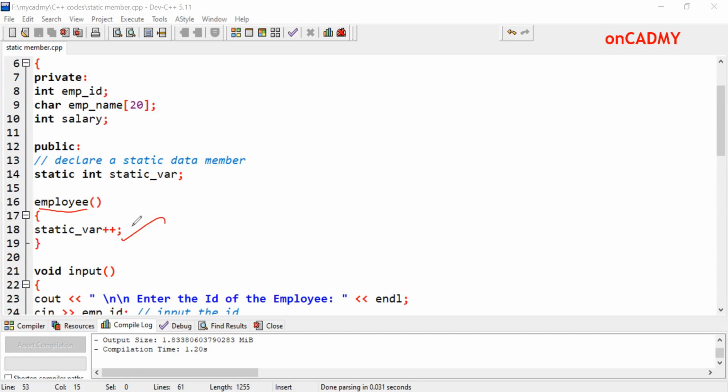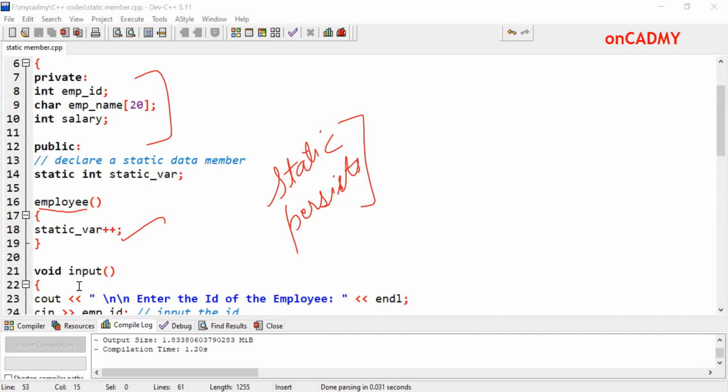Actually, the value of a static variable remains the same, or it persists between different function calls. However, in case of auto, the value changes after every call or after every execution. But in case of a static data member or static variable, it retains its previous value, and modifications are made on the previous value and it updates the previous value. However, in case of an auto variable, which is the default, the value just overrides.